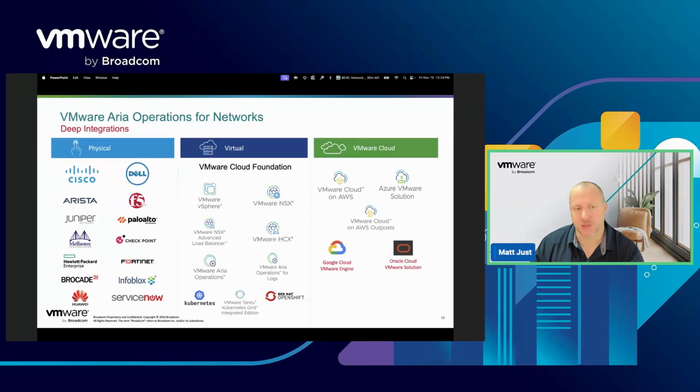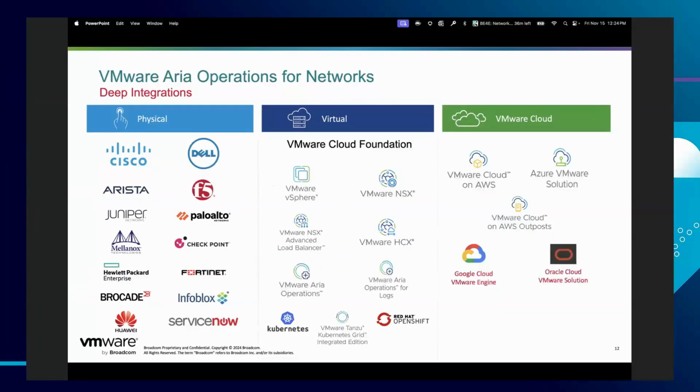And then lastly, just before I switch back over to the demo environment, the one thing I want to touch on is, I did mention we work with a lot of different integrators and a lot of different vendors out there. So this is just a quick list of some of the vendors, not only VMware, but we work with all the major partners out there, such as Cisco and Dell and Arista and all the major players. And obviously you can run VCF on hypervisors, such as VMware Cloud on AWS, AVS, Google Cloud VMware Engine, and so on.